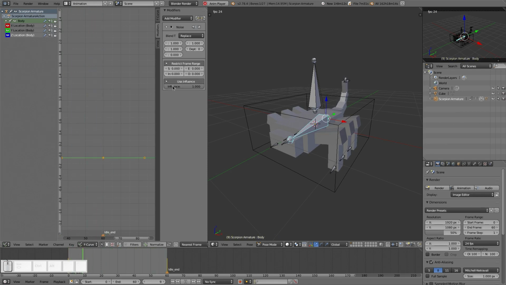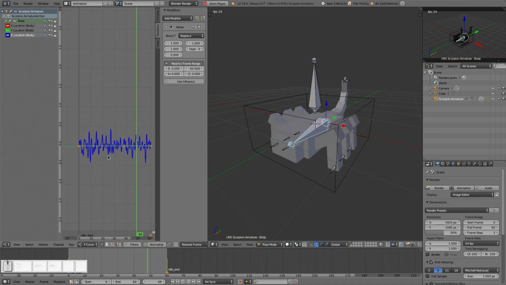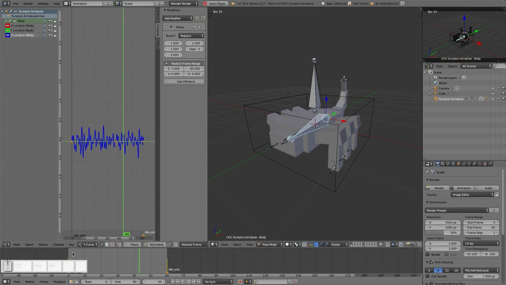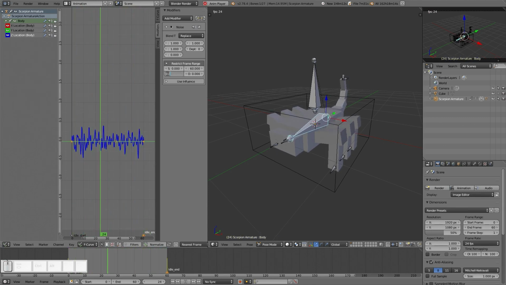So first off, let's restrict the frame range to start at 0 and to end at frame 60, which when we look at this now, we only have the blue squiggles in the idle section, so that's good. One thing we want to do though is scale in and then scale out. So let's do 5 frames and 5 frames. And what that does is ensure that our start and end position are smoothly met. So it has an easy transition when it loops.